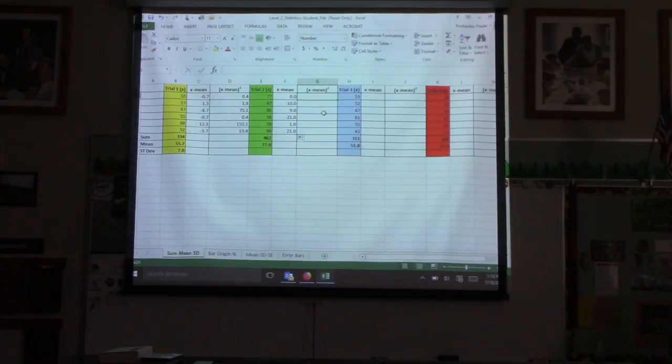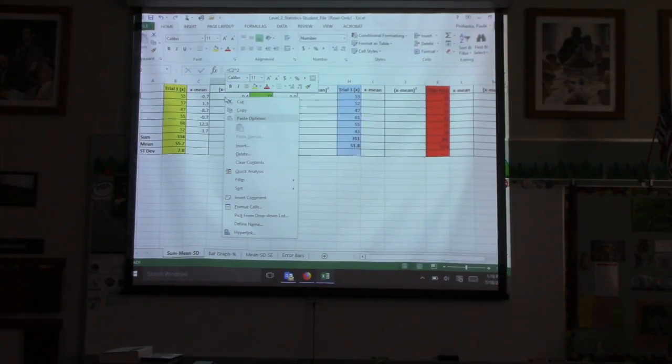Anybody getting any number signs or some weird numbers? Did you already get number signs? Like hashtags, I mean. Yep. Which one? Like right here where the 0 is? No, for the X mean, 2 for the yellow straws. Here? To the right. Yeah. Okay. If anybody else got hashtags, if you right-click on the cell that has those hashtags, go down to Format Cell.